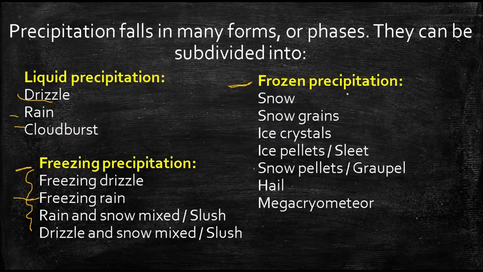So, what comes in frozen precipitation? Snow, snow grains, they are a little bigger than snowflakes, ice crystals. When the snow reaches a level where the temperature is a little warmer, the snow starts melting, but not completely. Their snowflake structure is gone, but they are still in ice crystal form. Okay, now when they grow in size, snow is the smallest, then snow grain, then a little bigger than that is ice crystal.